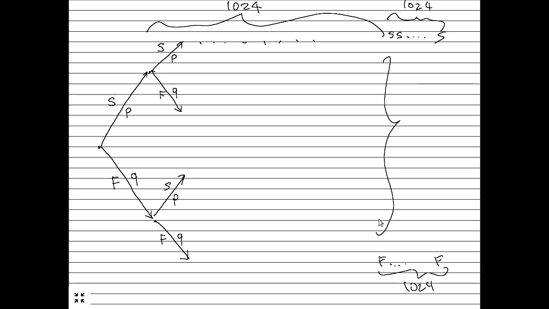So if you look at each individual leaf node here, it is unique in the sense that the error bits are at different positions. If you look at all the ones that have one single error bit, one of these leaf nodes is going to have the error bit all the way at the beginning. One of these will have the error bit at the second position, bit one, and the last one is going to have the error bit all the way at the last bit, bit 1023. Does that make sense to you?